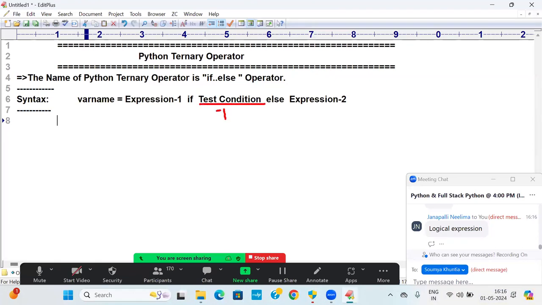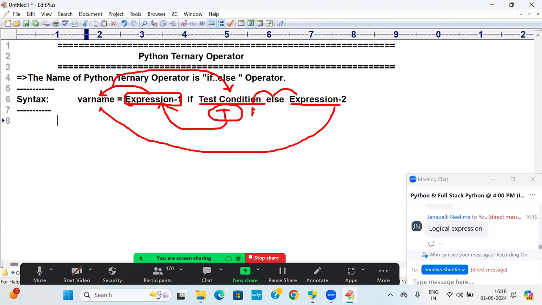If the test condition is true, PVM first comes to the test condition; if the result is true, PVM will go to expression 1, evaluate it and assign the result to the left side variable. If the test condition is false, it will go to the else part, execute expression 2, and whose result will be assigned to the left side variable name.